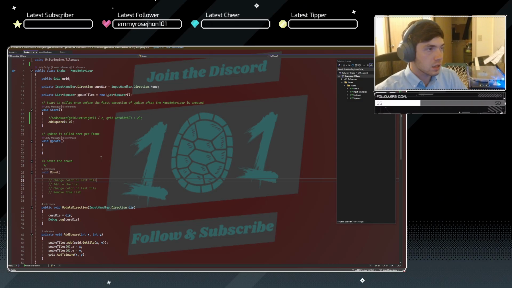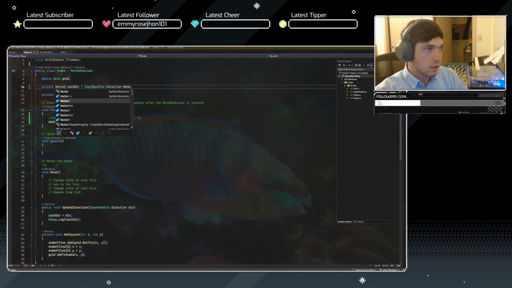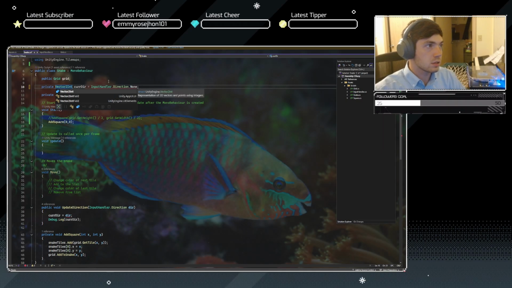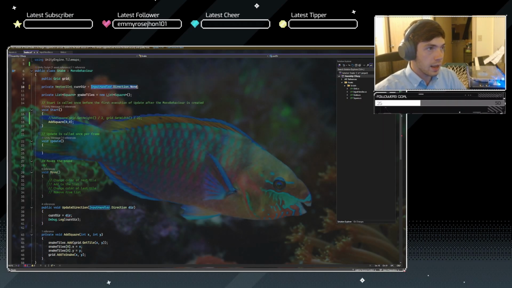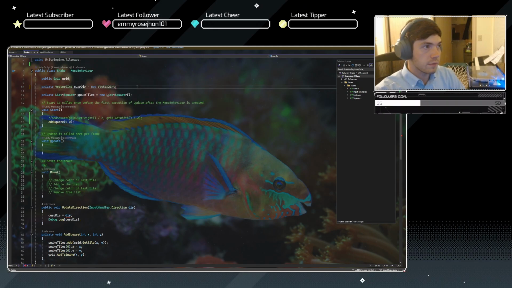Which I think all we do is, I'm gonna actually make this a Vector2Int, and at first it's going to equal Vector2Int 0, 0.